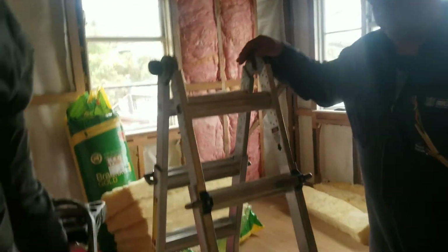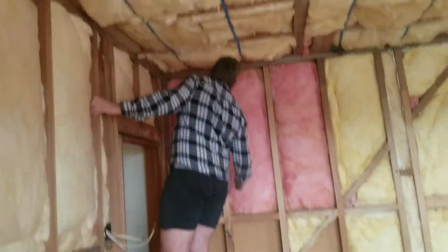Job's on today, got all the boys helping out. These straps help keep these bats up. We'll head off and get some materials and let them get to it. Bloody good to have some family help, eh? So there's been a hell of a lot of progress. This is how it's looking.